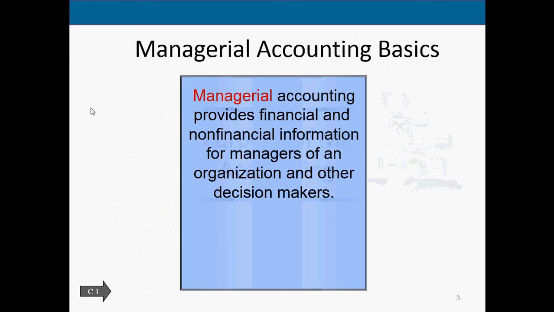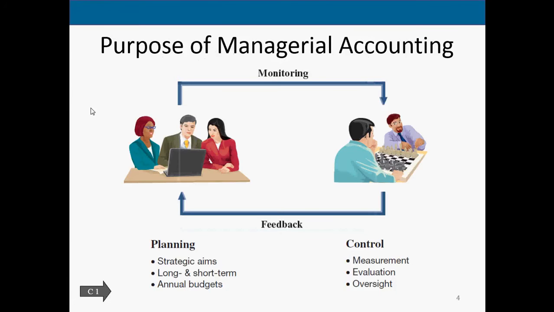It provides financial and non-financial information for managers and other decision makers. Basically, managerial accounting is going to focus on the internal decision maker, people inside the company, and on the other side of that, financial accounting or GAAP accounting focused primarily on external readers or external users of the financial statements. So it really is different, because the person that you're creating information for is using that information a different way. So managerial accounting focuses on internal decision makers. When we start thinking about managerial accounting, the primary thing we need to think about is that we're looking at the future more than we are the past.